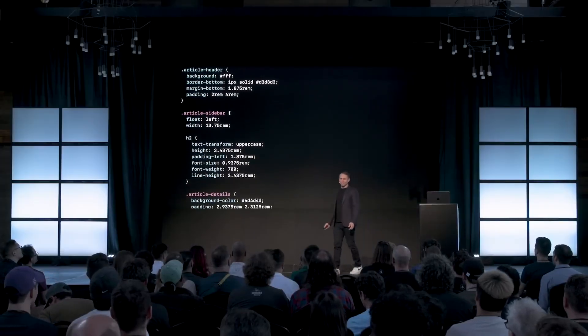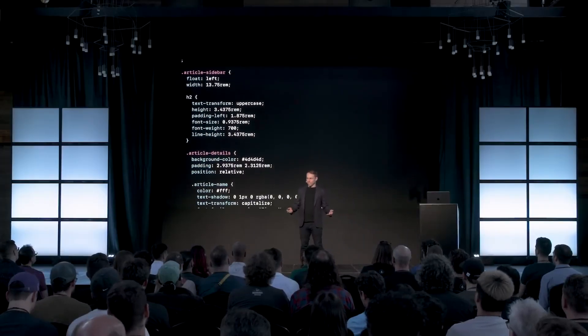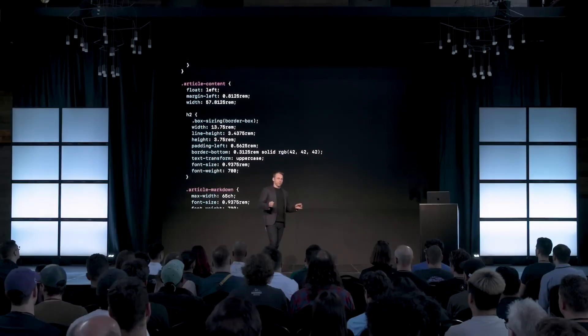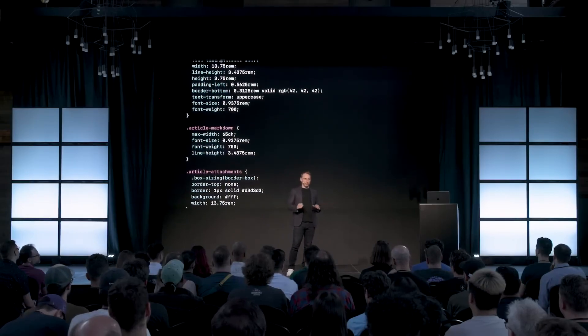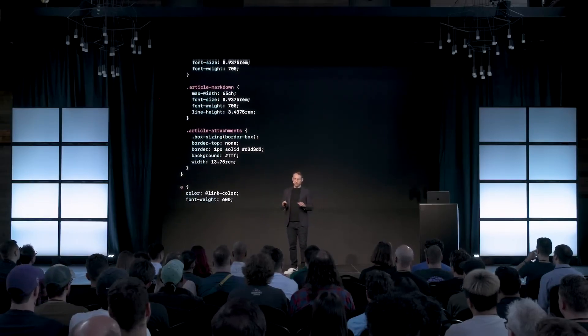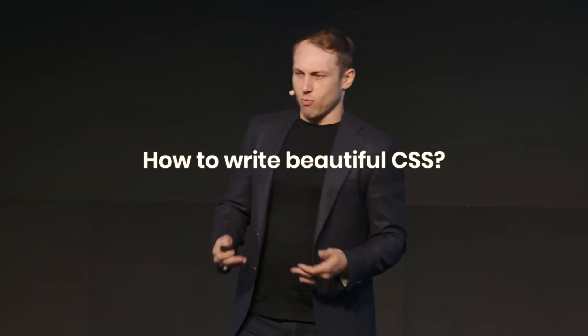The presentation started with Adam Watan talking about how terrible it was to write CSS code in 2014. "Back up until about 2014, this is how I wrote all my CSS. The CSS in every project I worked on was always the first thing to just spiral completely out of control into this unmaintainable spiderweb of bullshit." That's why Adam started reading a lot of diverse material on how to write beautiful CSS.